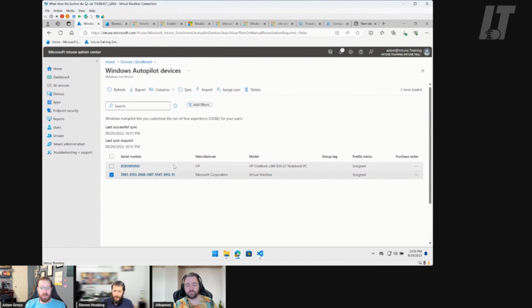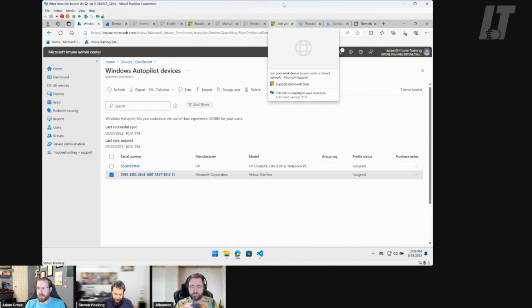And I do want to point out the Autopilot service, what you're seeing here. You've got Azure, and then you've got Intune, and then you've got Autopilot. Three different entities all talking to each other to make this cohesive thing. So sometimes you need to hit sync here. You get a 10-minute timeout on how often you can sync and all that stuff. But ultimately, we've got a device. It's assigned. It's registered. It's ready to go.